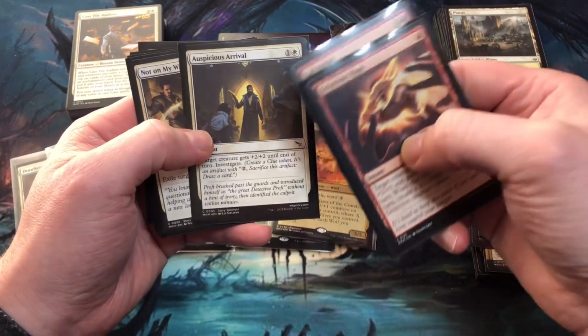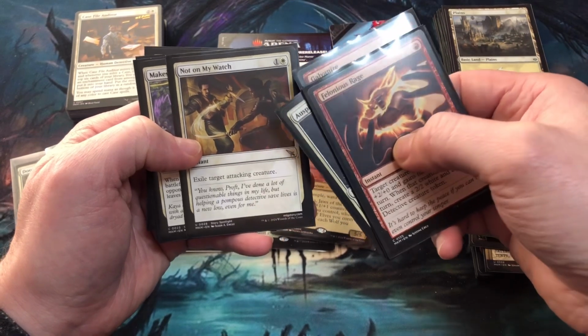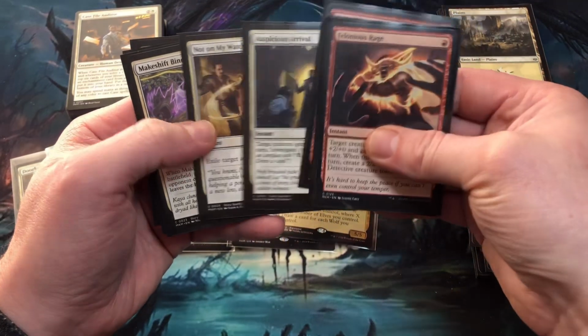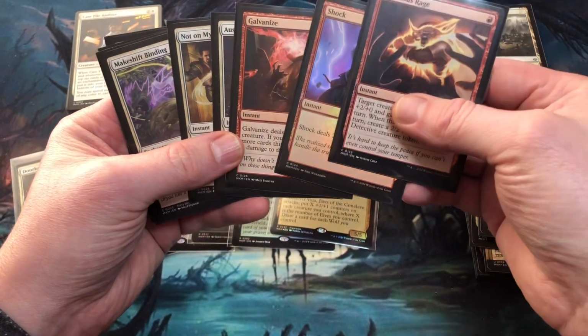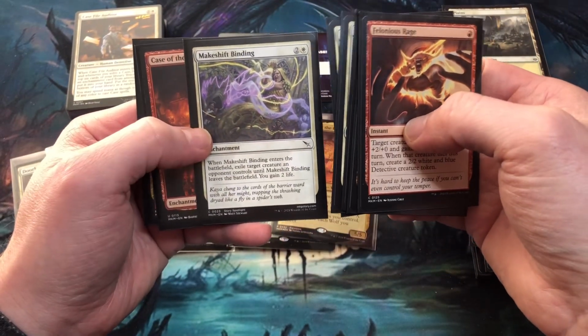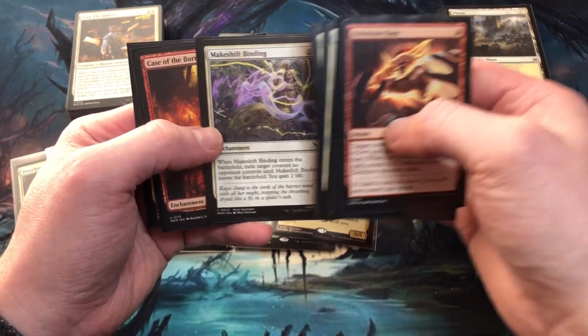Auspicious Arrival, great combat trick. Not on my watch is okay. There are many times where it just sat in my hand because my opponent wasn't attacking me. So it did take out creatures when I needed to, but not as ideally as Shock and Galvanize. Makeshift Binding, one of the better white commons in the set. I'd hold on to it late game and lock down their bomb.